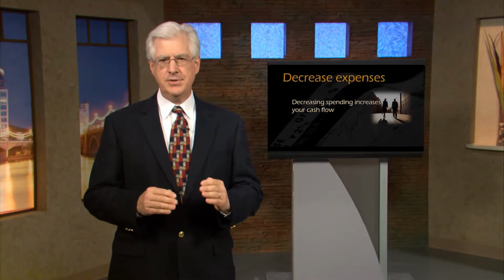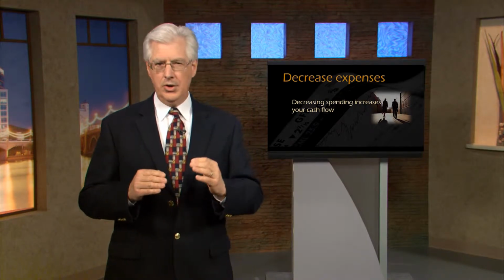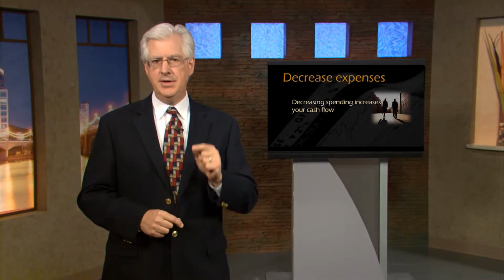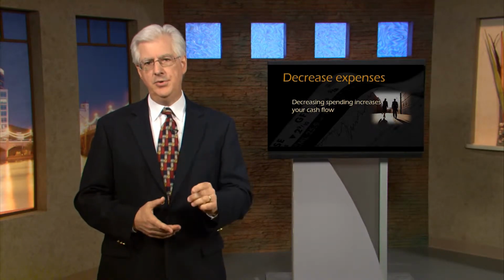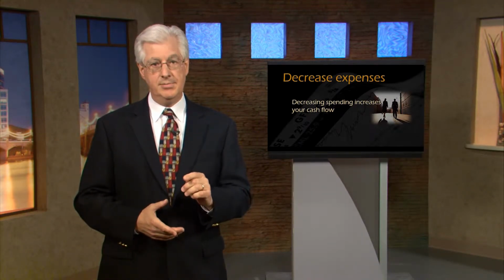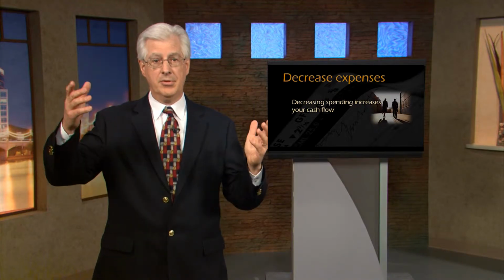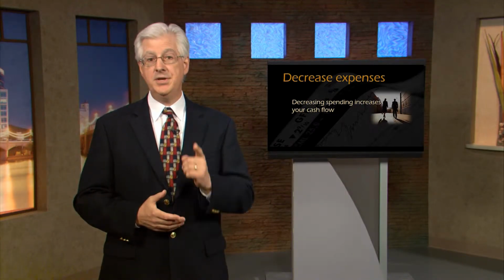In this segment, we're going to discuss the fourth step in creating a spending plan, which is to find ways to decrease your expenses. Now, if your expenses are more than your income, or you want to save money, you'll need to decrease or cut back on your spending. And if you do, then it'll increase the amount of money you have left at the end of the month. Now, this is called increasing your cash flow. Now we'll take a look at some tips that can help you decrease your spending.